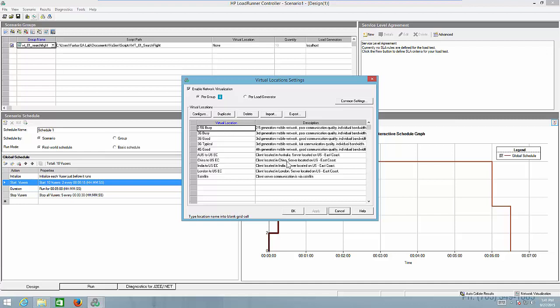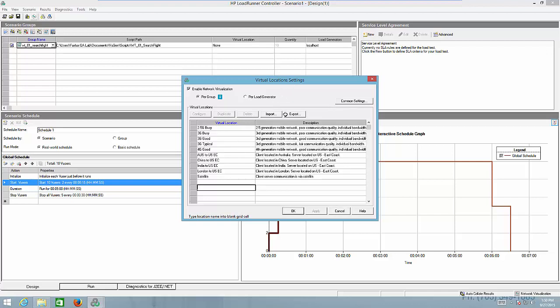If you want to do the load testing of google.com, including all localized versions, for example google.com.pk, google.com.in, etc., there are two options. The first option is to physically deploy the controller in the USA and all other countries where google.com is deployed, and that is very expensive. The second option is, instead of physical deployment, we can install the whole environment, controllers and load generators, in the same lab in the USA and emulate the different countries' locations using network virtualization settings. So this is the function of the virtual location setting.